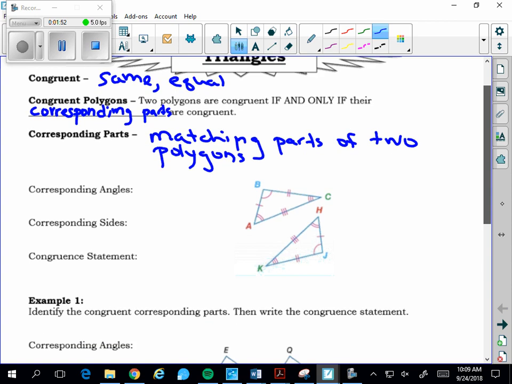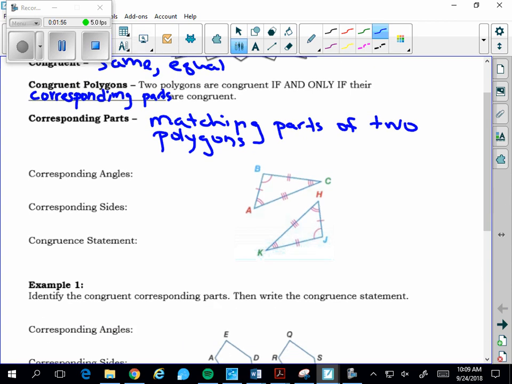So if we take a look at this next little diagram, our corresponding angles, for example, the first one that I'm going to point out is angle ABC, which is this right here. Its matching part in the other picture is this one, HJK. One giveaway is that the picture tells us that they're both equal, because you'll notice the notch marks showing equality. If I think about taking this and flipping it over, that angle is going to fall right in that same spot, if you can visualize that.